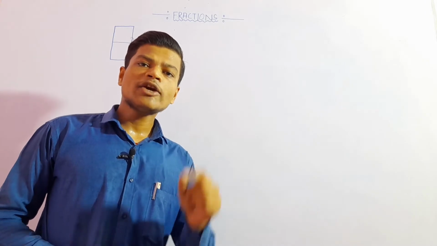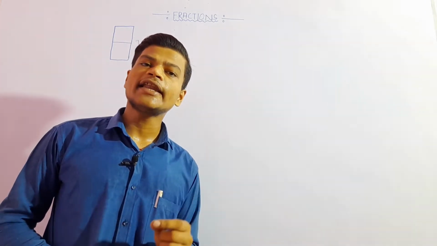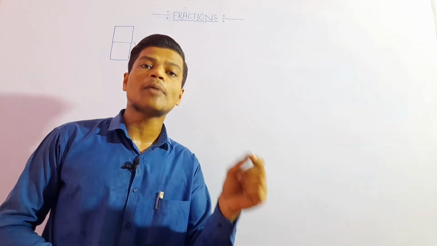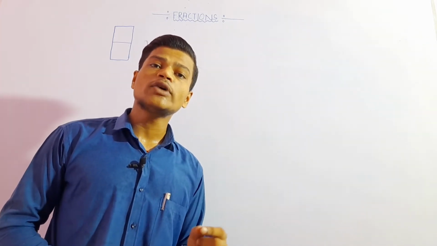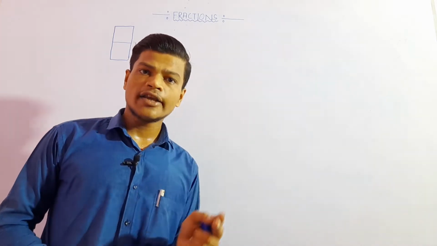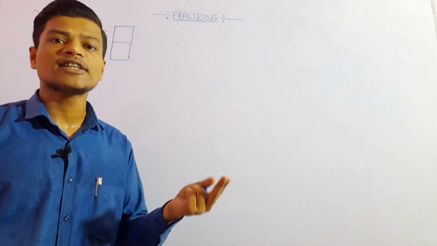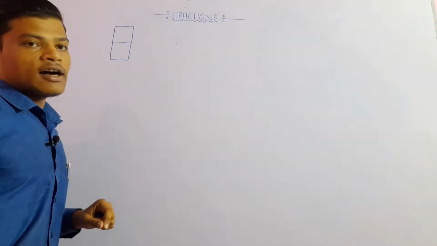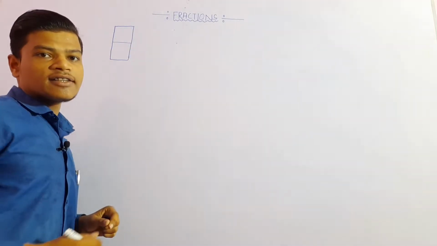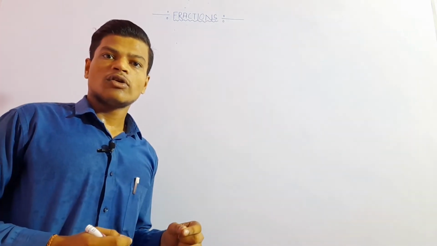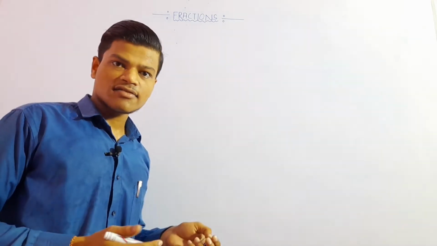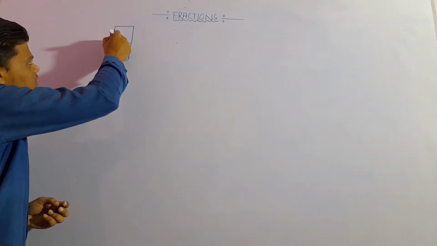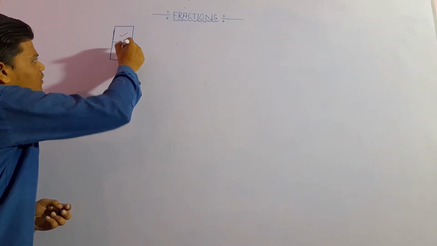When you have one chocolate, mathematically that can be expressed as one chocolate. If you have two chocolates, we express that as two chocolates. Now the chocolates have been broken down into two equal parts and you have given one part to each of your friends. Now how can this part be expressed in mathematics, this part and this part?